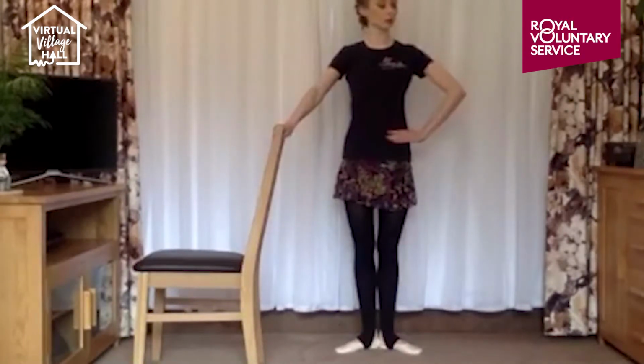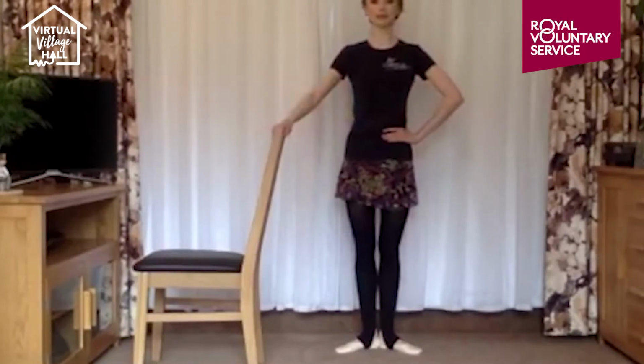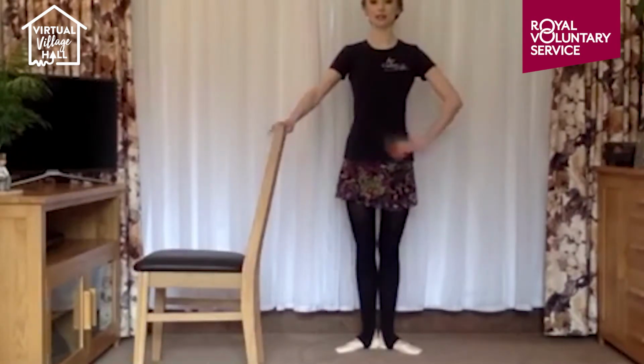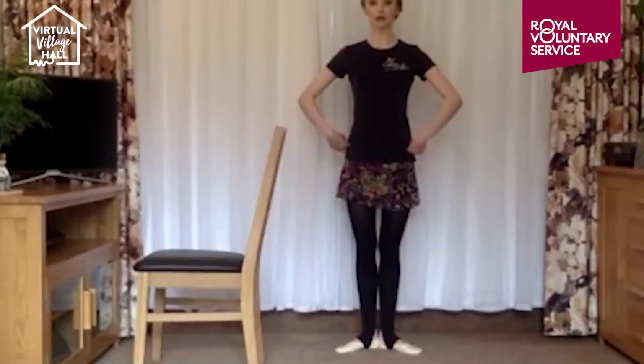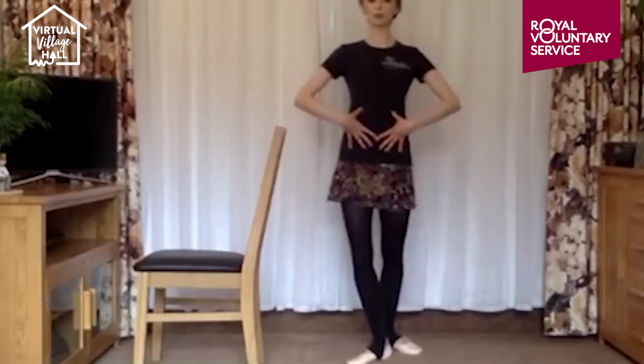Your other hand goes onto your waist and your elbow is pointing to the side. Again, if your elbow starts to point around the back, you can see it's happening with my shoulders again there. So we're wanting everything to stay nice and square. Your shoulders are square and your hips are absolutely square to the front. And you want your body to remain nice and still while you're doing this exercise.